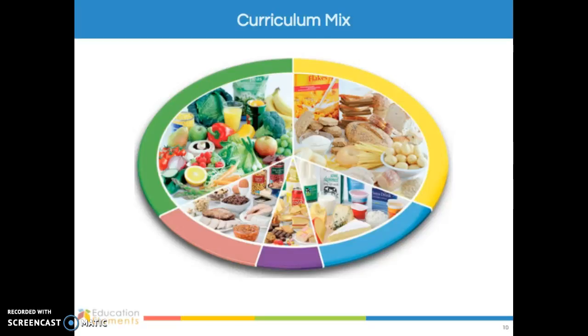In fact, the diet of curriculum that your students consume should vary, and it may look different depending on their grade level, the subject area, and even student preferences. We're going to think about the curriculum diet that students have today and what their diet could look like to amp up the personalization.